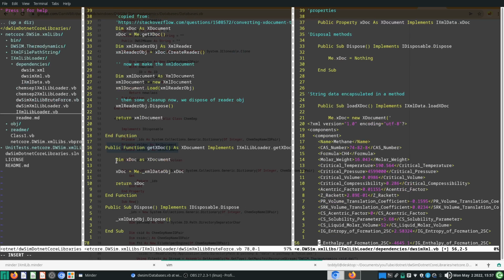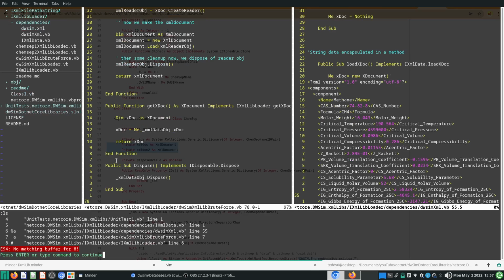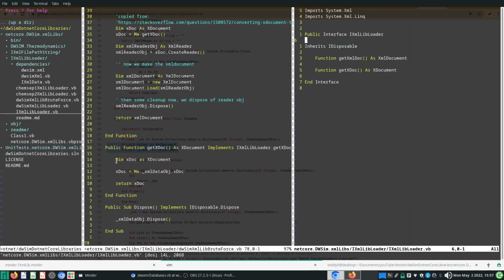Okay, ls undo, ls buffer 8. Buffer 8. Okay, there you go. Here's the IXmlLibLoader. There are only two functions that I need to implement in this interface, besides the dispose function.